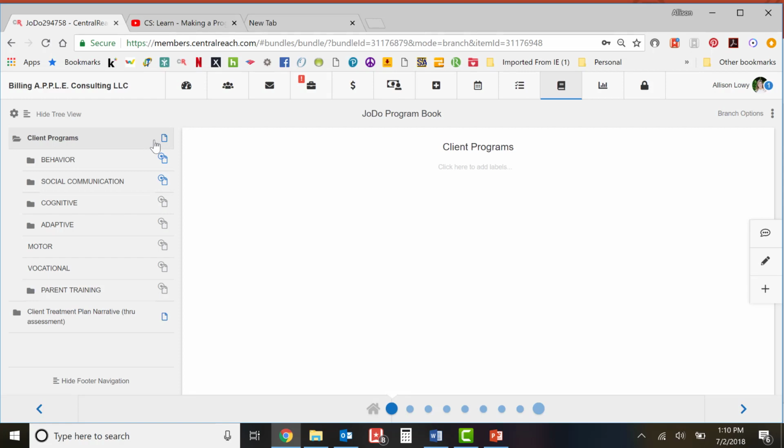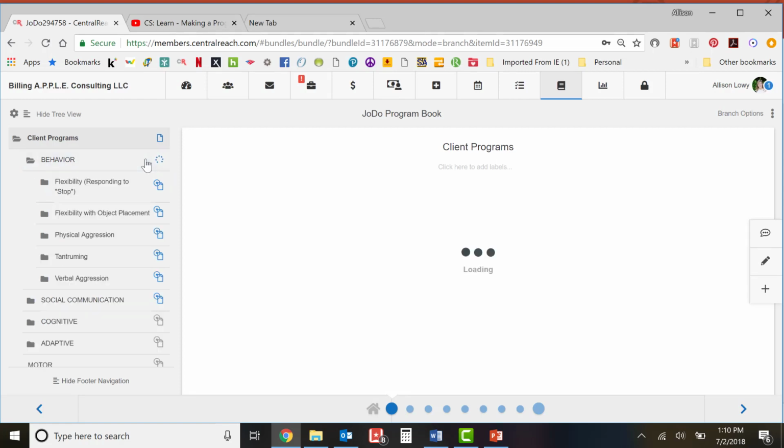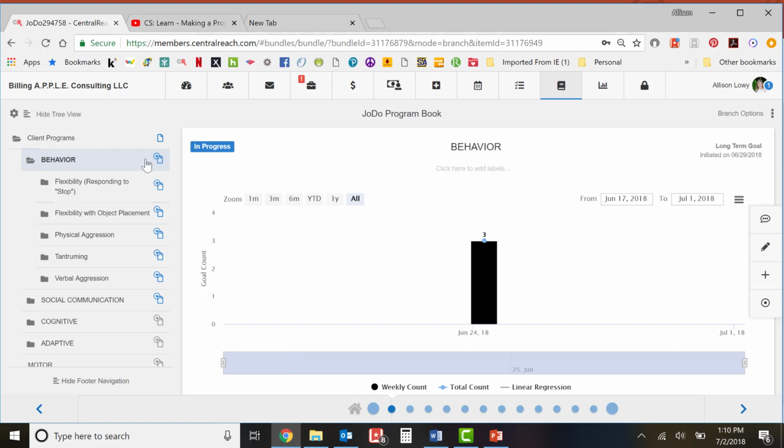So what you're going to see here is your top level, which again is your long-term goal or your domain. This one is behavior. And behavior is where your long-term goals lie. Okay? And you see that I've opened up behavior, and you can see now that we're looking at the long-term goal here.